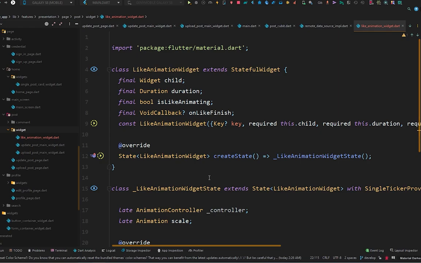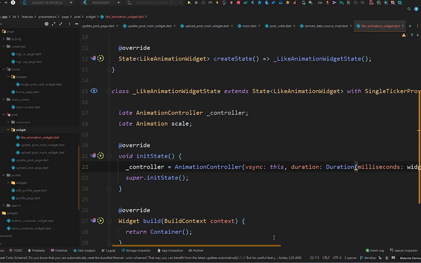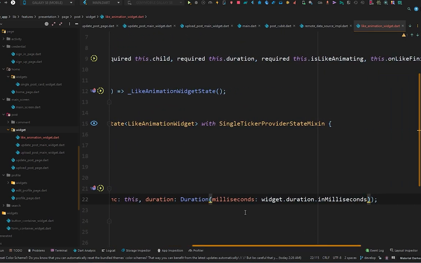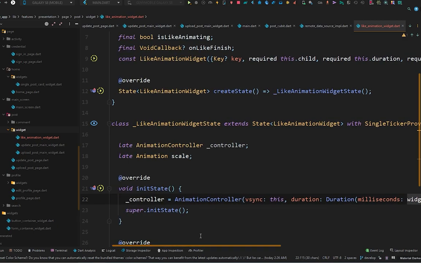When we call this widget, we will specify how many milliseconds this animation will last, as it appears and disappears after some duration. So we will pass this duration when we call it, that's why we did it like this.